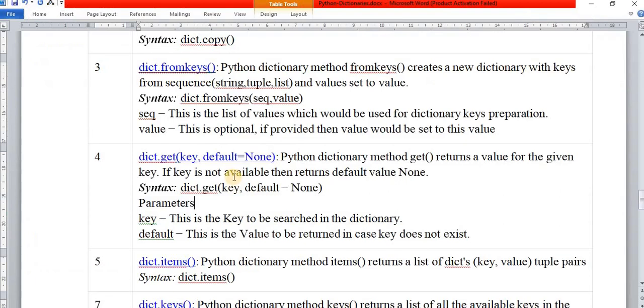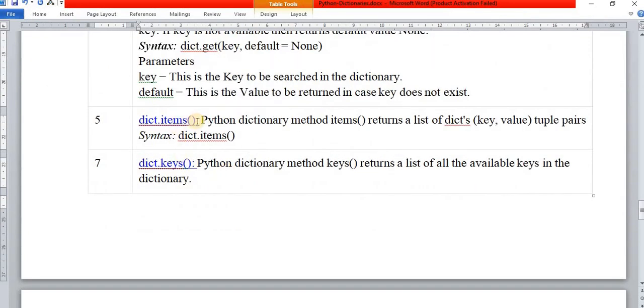So the next function is dict.items. As the name suggests, the items method returns a list of dict keys and value tuple pairs.